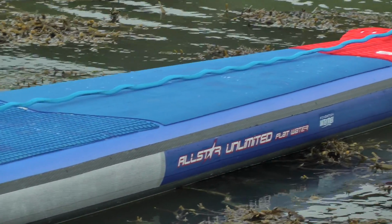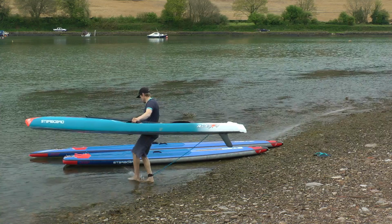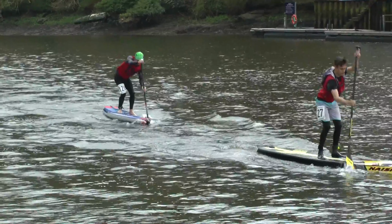So really, for more performance-based open water paddling and downwind paddling, you're going to stick to your hard All-Star. But when it comes to flat water racing, you've seen the data, there isn't a massive difference in speed, and we've seen it in races around the world.